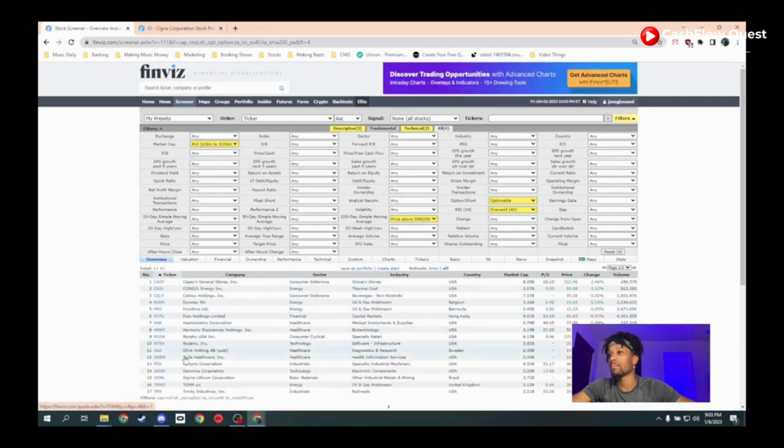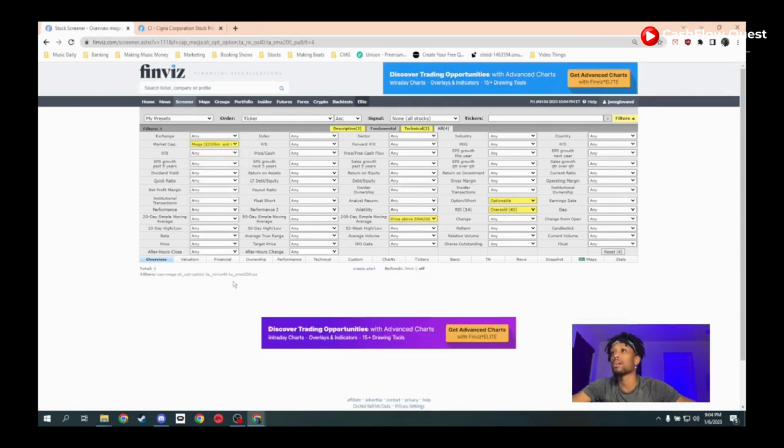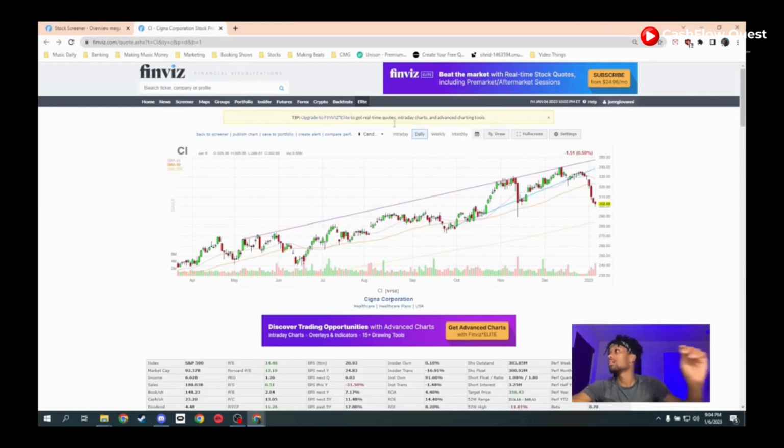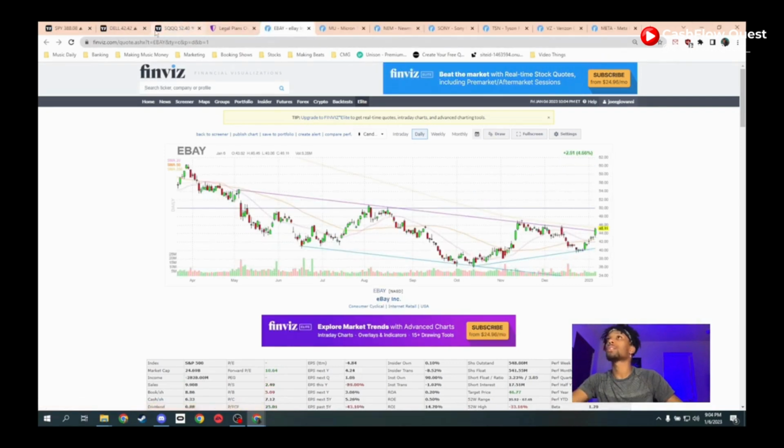Oh, we didn't do mid cap. Okay, anybody here that I know? Nope, not really. Let's go mega cap, which I highly doubt. Perfect. So we don't even need to bother. Well, wait, Cigna. Cigna is not looking bad, actually. It's almost at this support area right here at 294. So I'll write Cigna down. Let me go CI. Let's go open up Cigna.